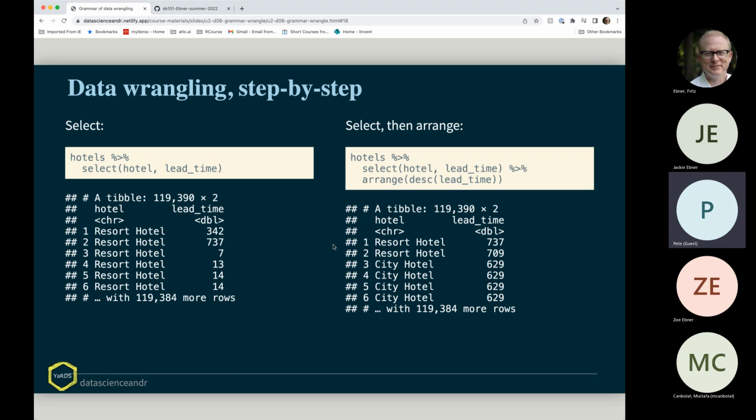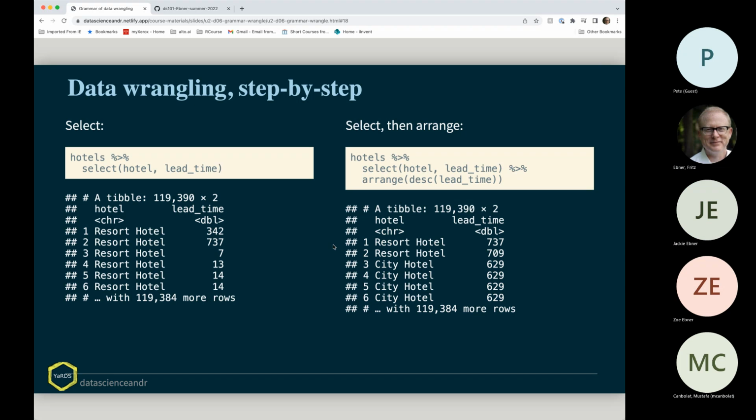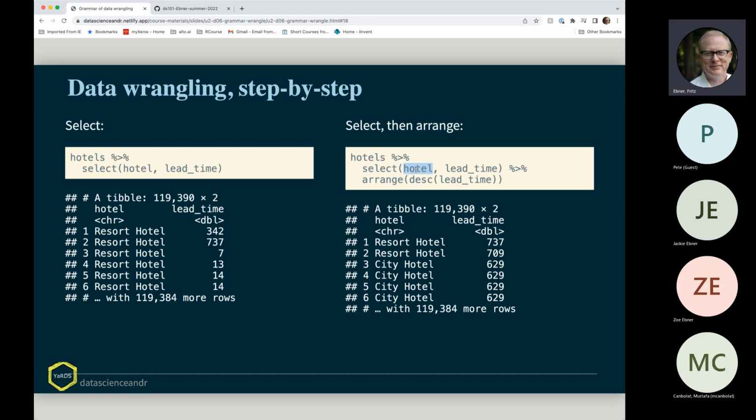Pointing out this is a confusing example because the data frame is named hotels and the column is named hotel. That is a little confusing, isn't it? Yeah, they're completely different things. Hotel is just a variable in the hotels data set. Actually, I like to name my data frames. I always name them DF something, like I would name this df_hotels or something like that, so you know it's a data frame.